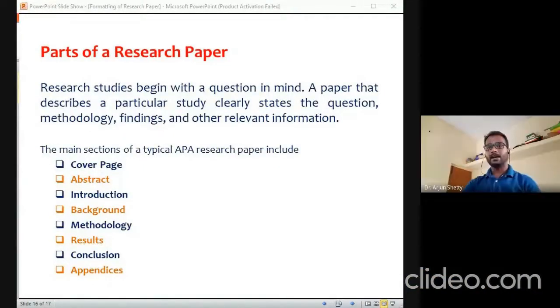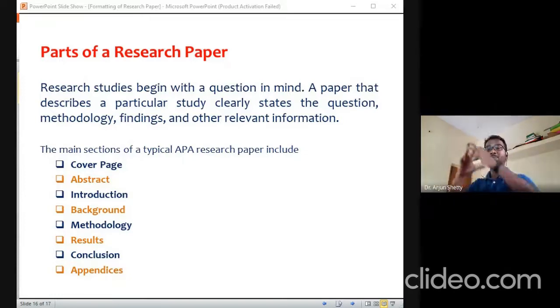Now the second point is the abstract. What is an abstract? An abstract is a detailed summary of the study. It should contain the question: what was the research, what you are going to do, how you have done it, and what is the point of doing the research. For example, I worked on plant tissue culture of sugarcane. You have to write what your question is.